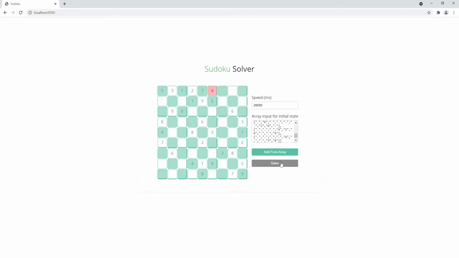We keep doing this and it might very well solve the board in the first go, but what will most likely happen is that we'll encounter a situation where we will not be able to find any correct input for a particular cell. In this case, that cell is the last cell of the first row. As you can see, 6 is the only number available in the first row, but 6 has already appeared in the last column and this sector.